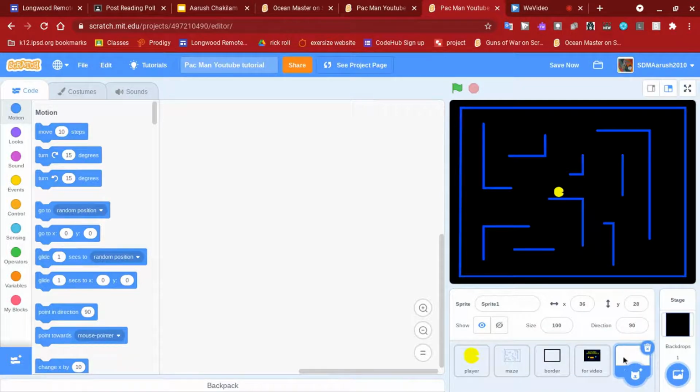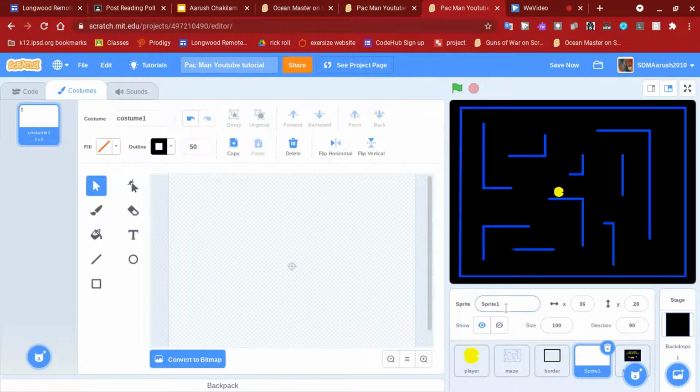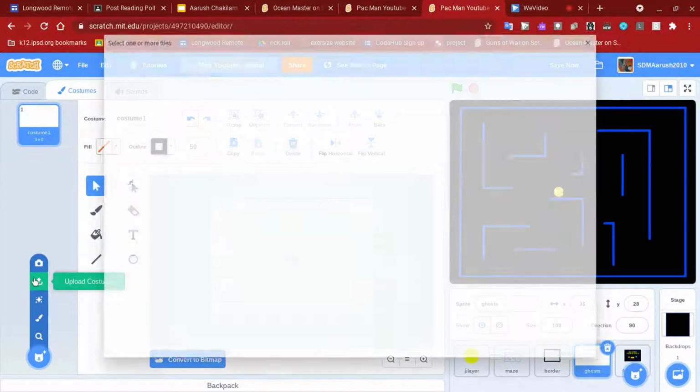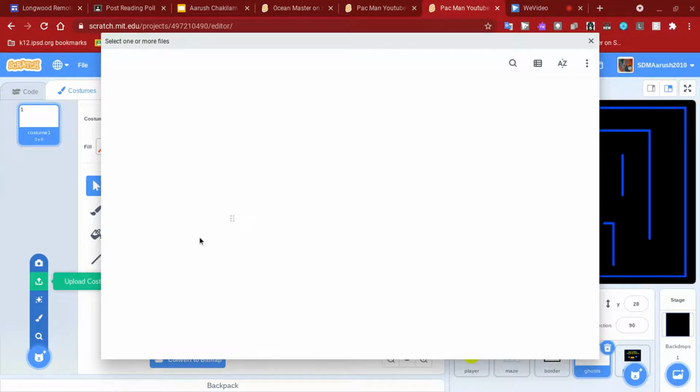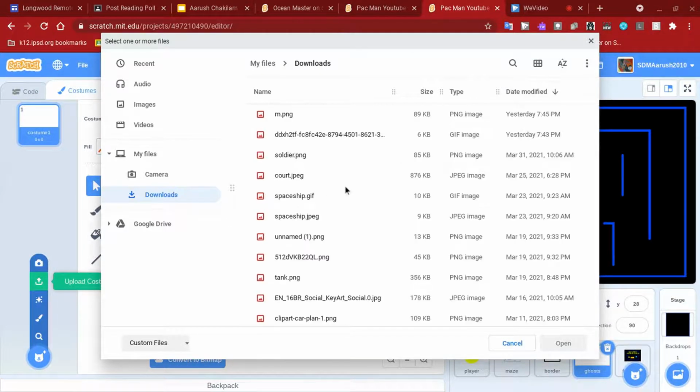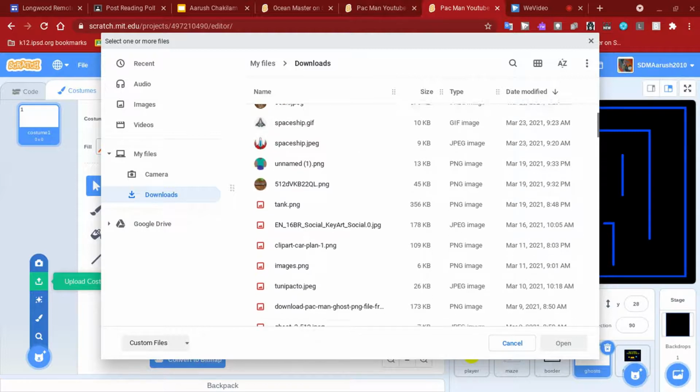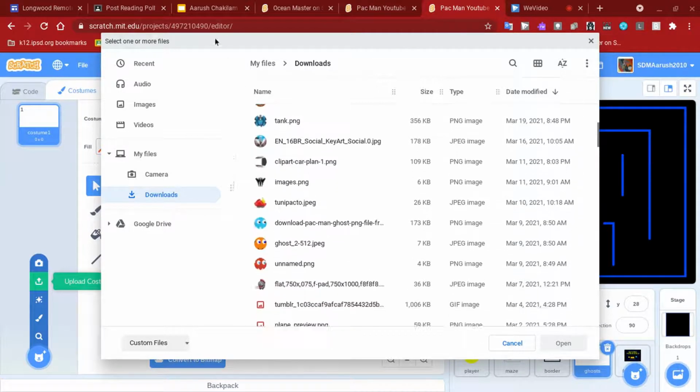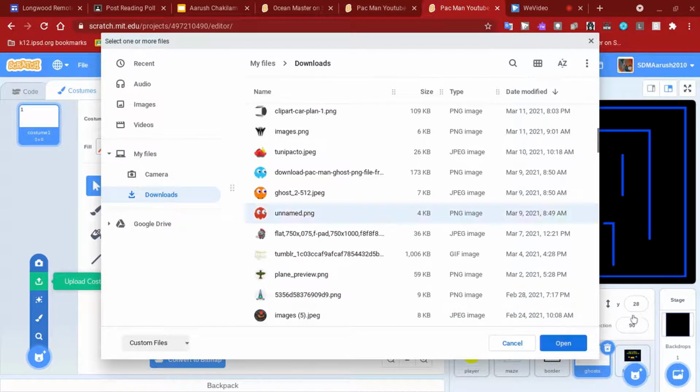So paint a new sprite or choose one, or just make a new sprite and you can call it ghosts, enemies, whatever you want. I'm gonna call it ghosts. And I have an image of a ghost, so I'm gonna get it really quick. Here it is.